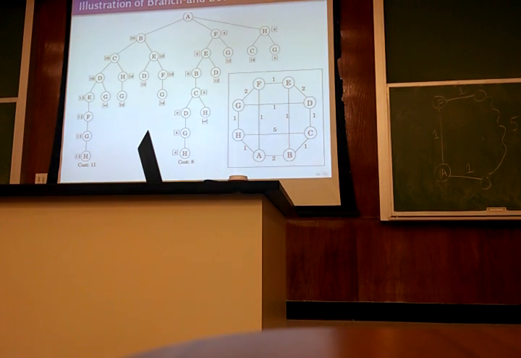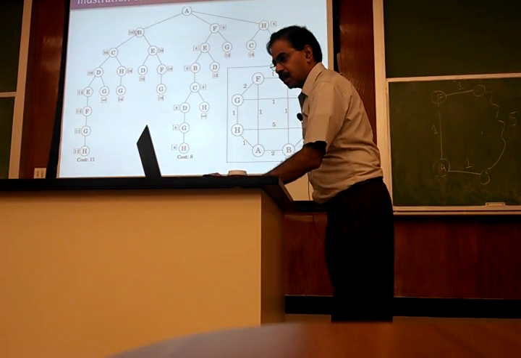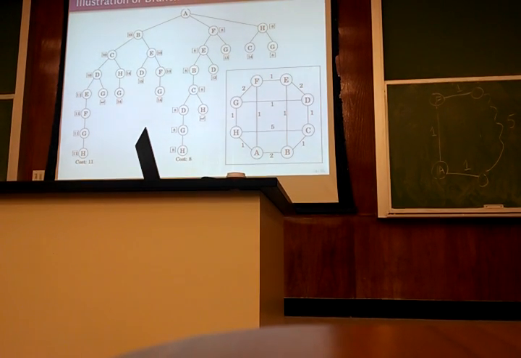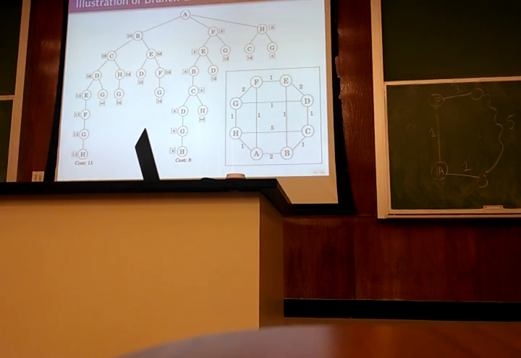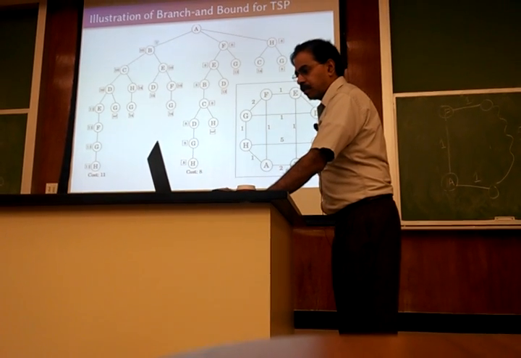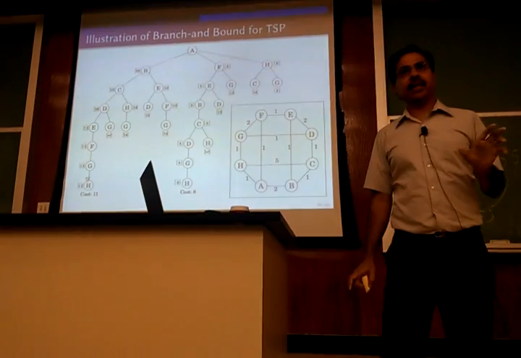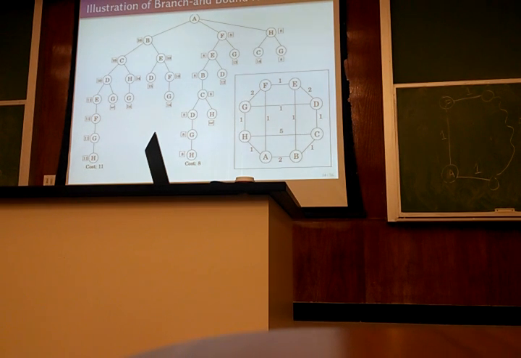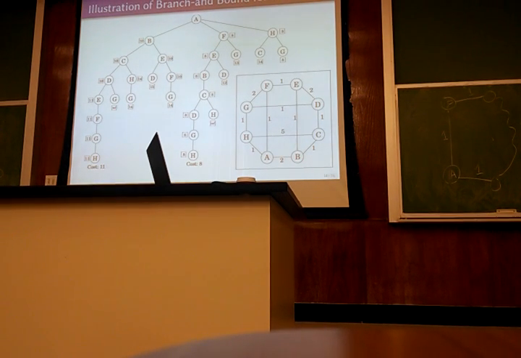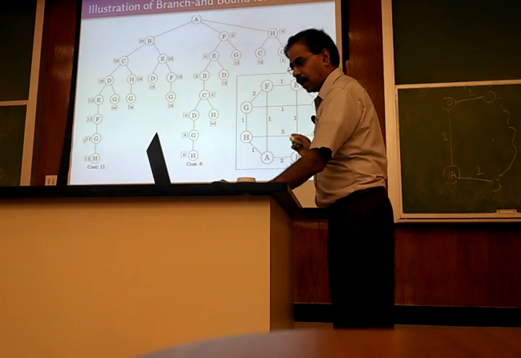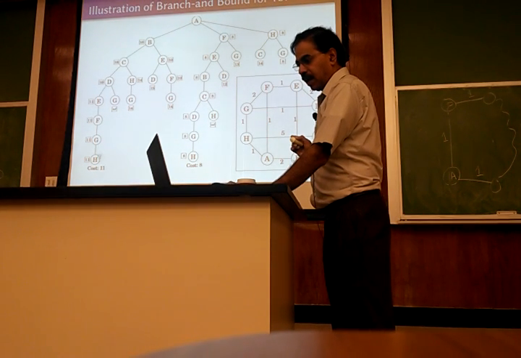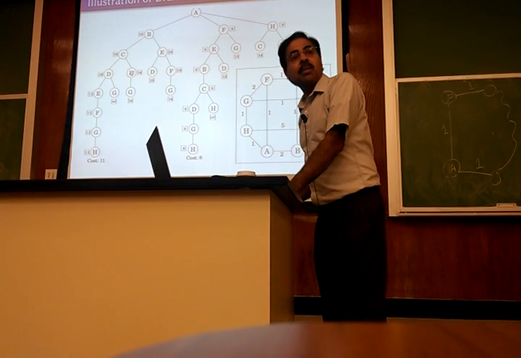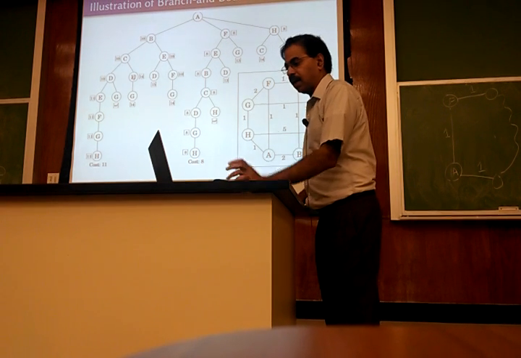The fact that you have a lower bound 10 here, okay, doesn't mean that you're going to find a solution that has a cost of 10. It just means that you cannot find a solution which is less than 10. That's all you know. So what a branch and bound algorithm has to do is find the first solution, right? Only after finding the first solution, it can actually start pruning away some parts of the search space. Because once you have a solution that has a cost of 11, you no longer explore these costs, right? So for instance, why bother going into branches where the minimum cost is at least 14, right? You already have 11.